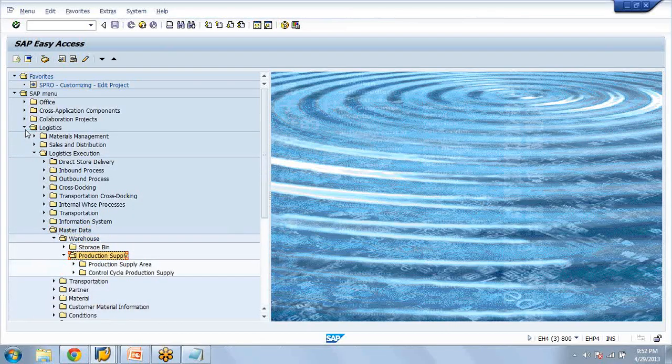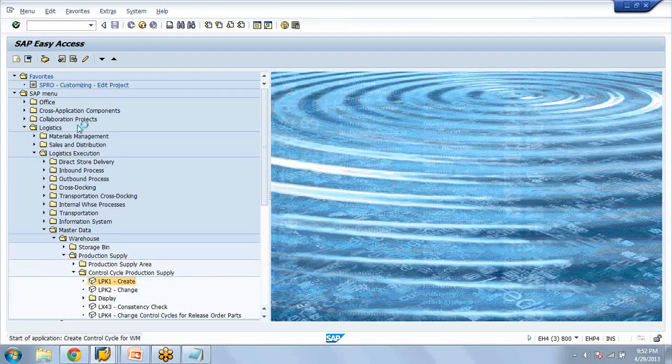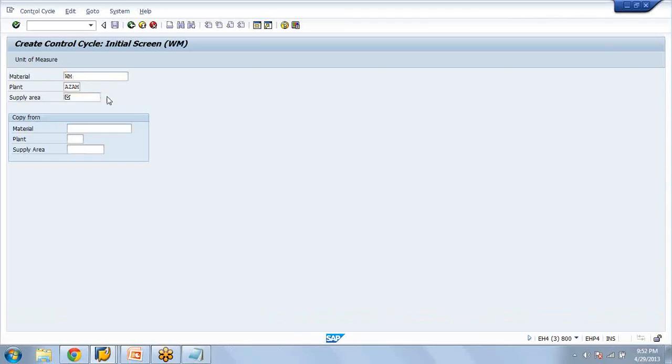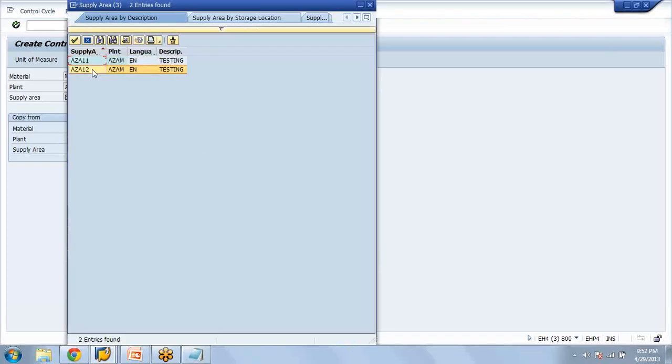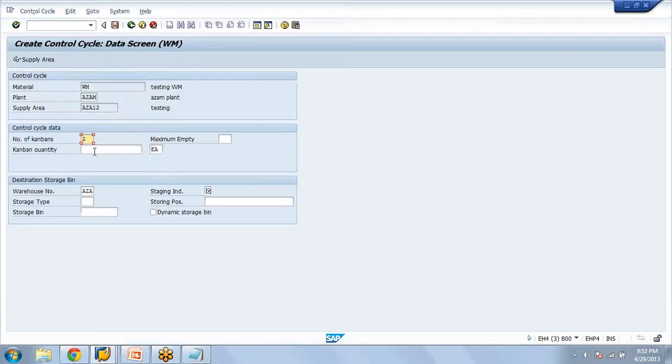In material WM, supply area, go to number of Kanbans: 2, and the quantity we can give as 5.